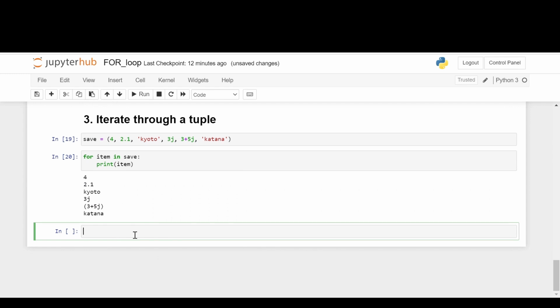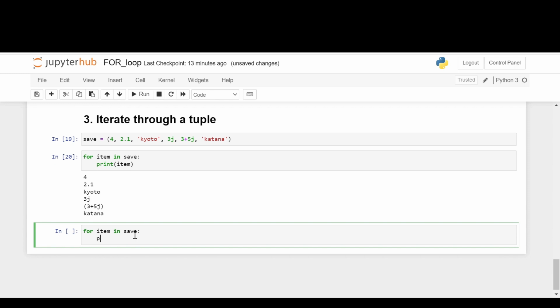Okay, let's for item in save, print item, type item.